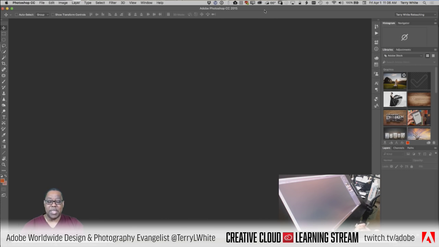Sometimes I may slip up and say background layer. But it's really not technically a layer at first. It can be converted into one, but it's not one at first because it doesn't have all the properties of a layer. A layer can be transparent. A layer can sit on top of another layer. And all of those things won't happen to a background until you convert it into a layer.